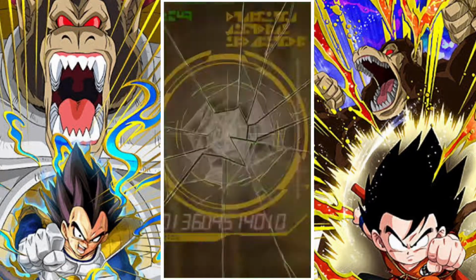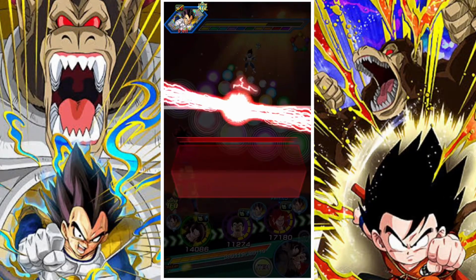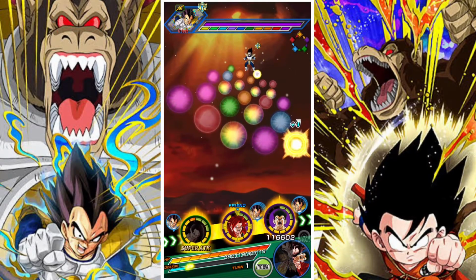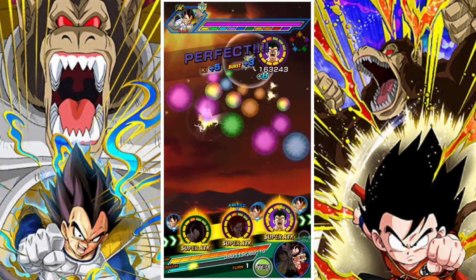Goku is definitely probably your best option if you don't have the SS4 Broly. I'm not going to use SS4 Broly, even though I do have him, because I'm trying to build a team that you can somewhat replicate if you are a new player. It's also why I don't have the LRs in there. But if you do have the LRs, obviously use them.